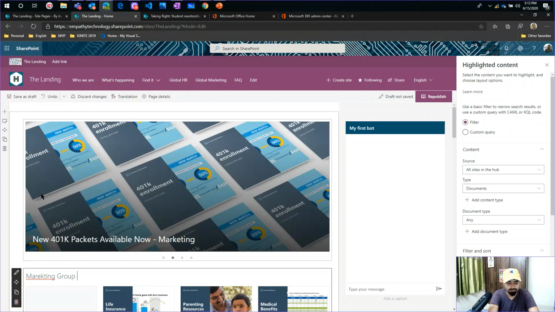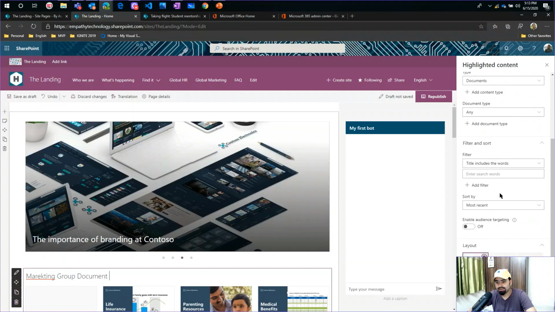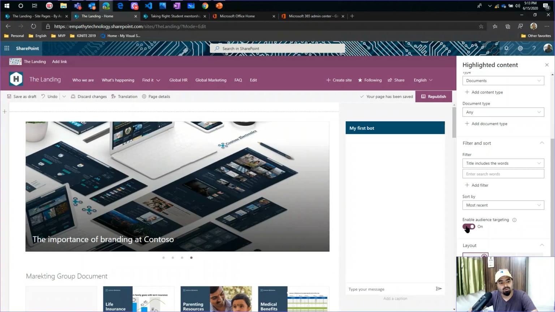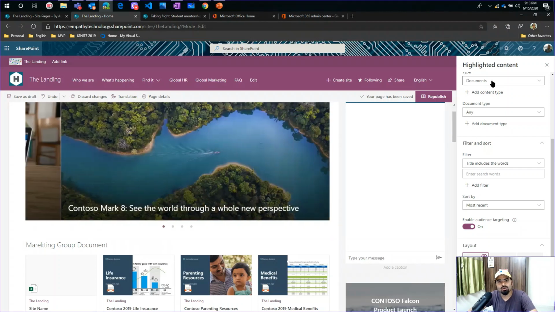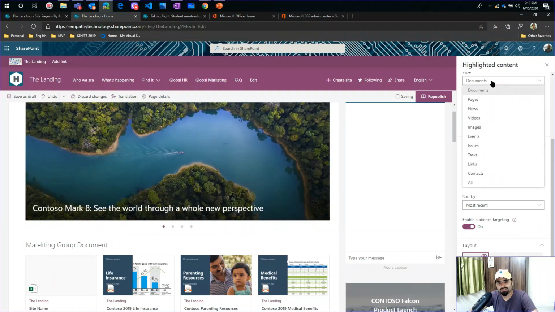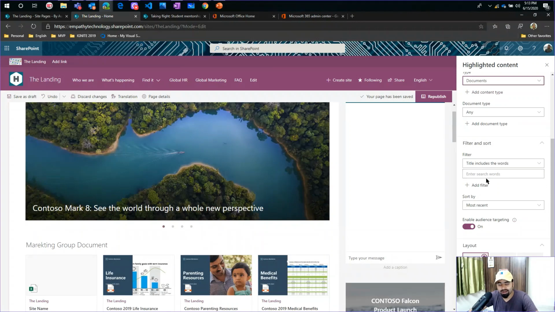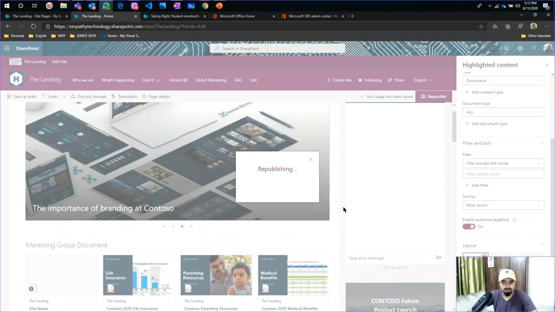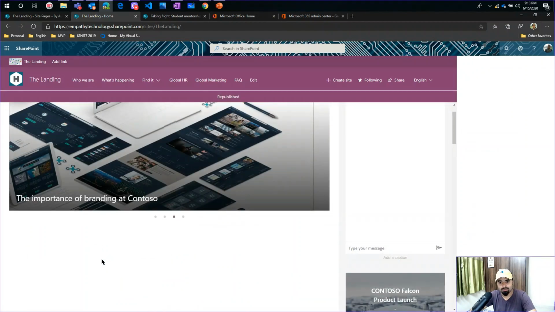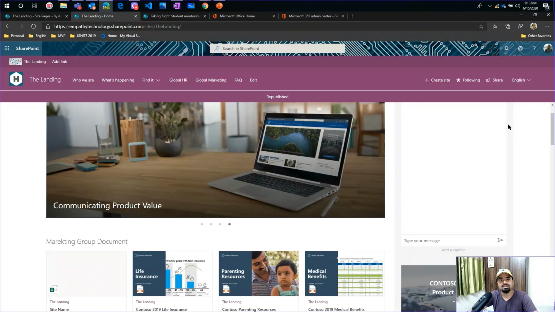group document something, and here on the right you see it's called enable audience targeting. I go over here and choose this, and you remember this is a document library that I'm setting up over here. So any documents that have this group added, they can see the document. I go and just republish it, and I go back to the library containing these documents.